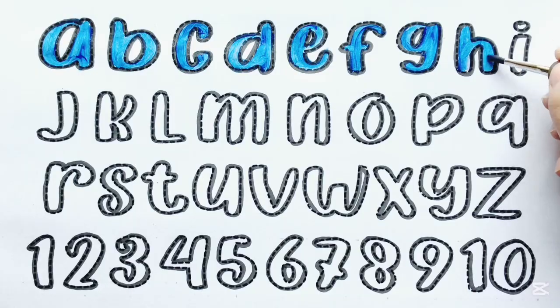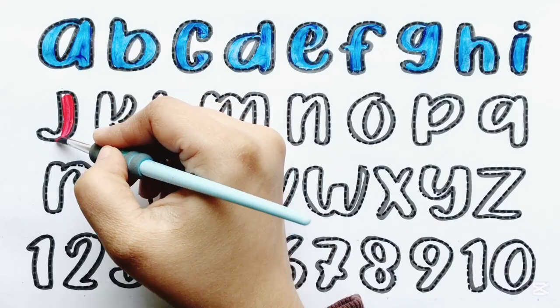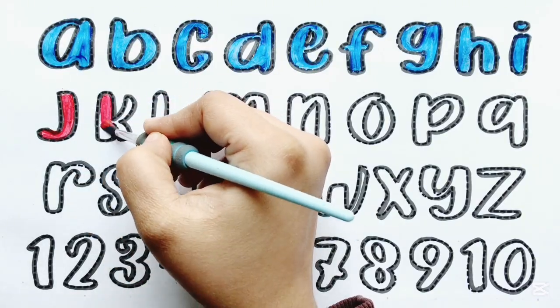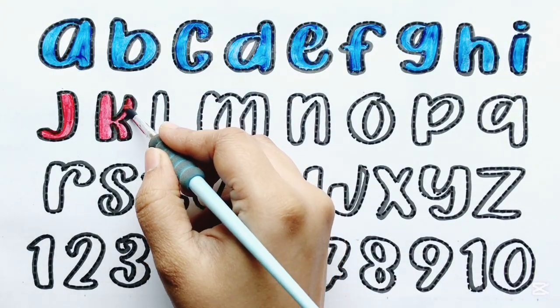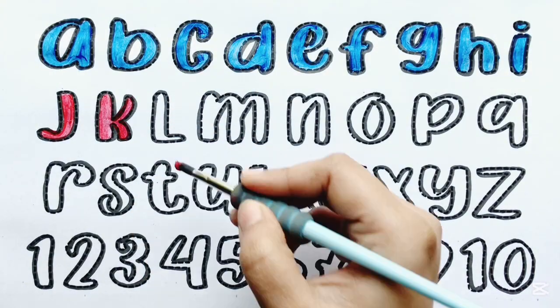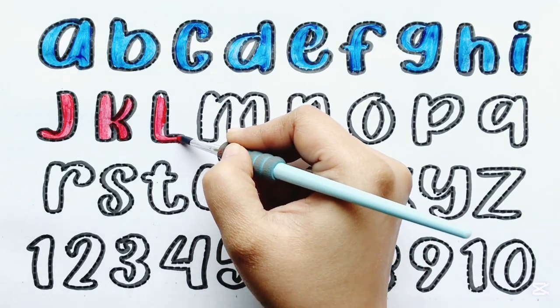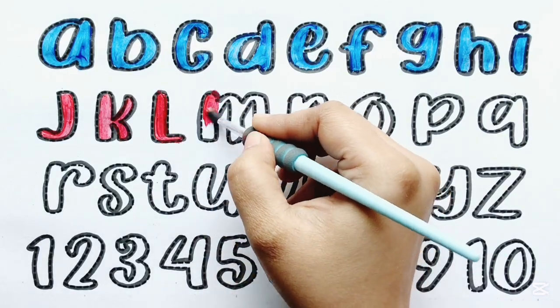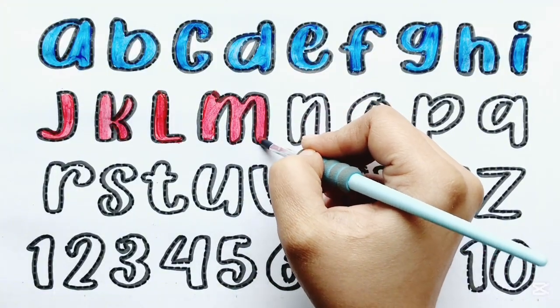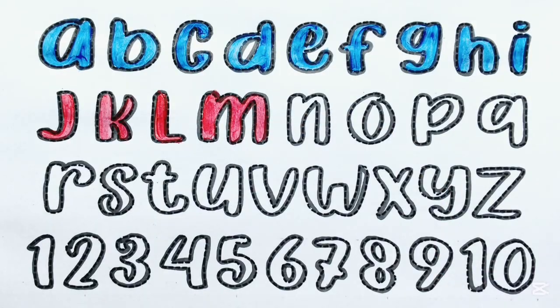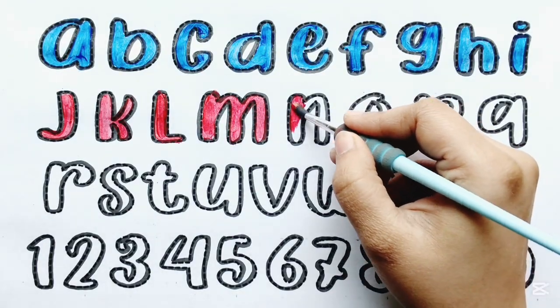1, 2, 3, let's go. A, B, C, count the rhythm and 1, 2, I for igloo. Singing all together. A, B, C, count the rhythm. Red color. J for jelly. We're singing all. K for kite. L for line. A, B, C, count the rhythm and 1, 2, 3. M for moon. Singing all together. A, B, C, count the rhythm and 1, 2, 3. We're singing. N for nest.